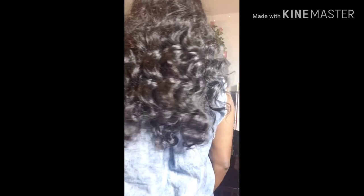So I'm going to show you how she looks in the back. Very, very full. Very soft. It's not really, really long. It comes about right here. I would say about 16 to 18 inches is what it drops down to in a curly. So yeah, that's what it dropped down to.